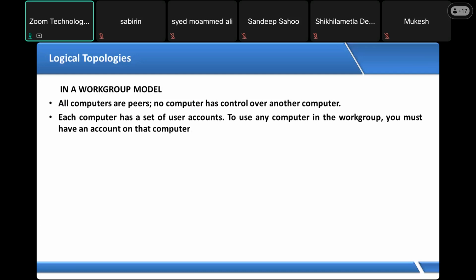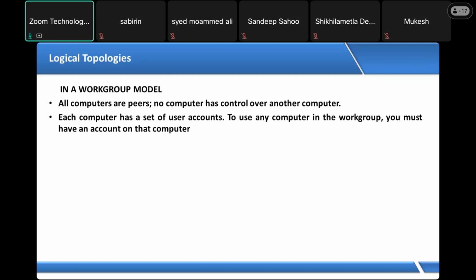I showed you how to check it: go to the PC, right click, properties, then advanced. There you can find the workgroup. Whether you install server OS or client OS on your machine, by default all the systems will be in workgroup.